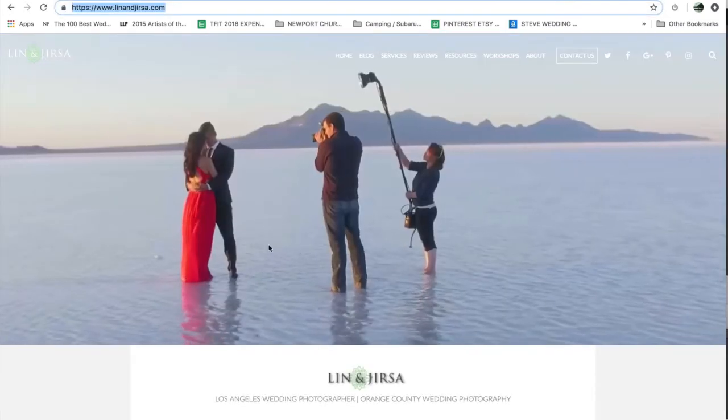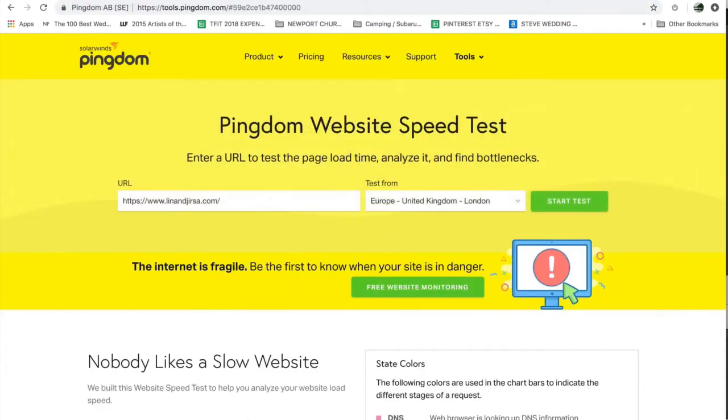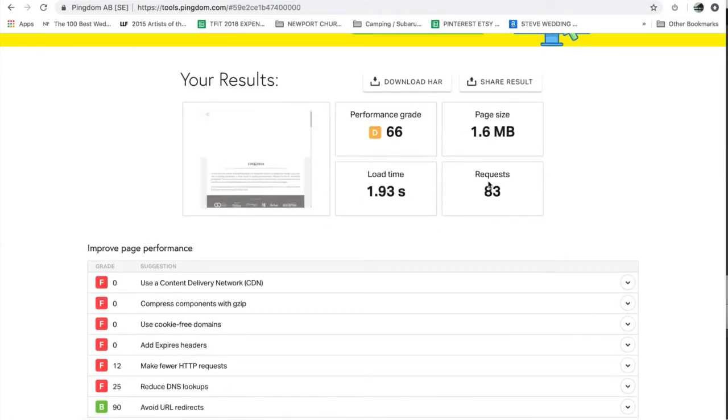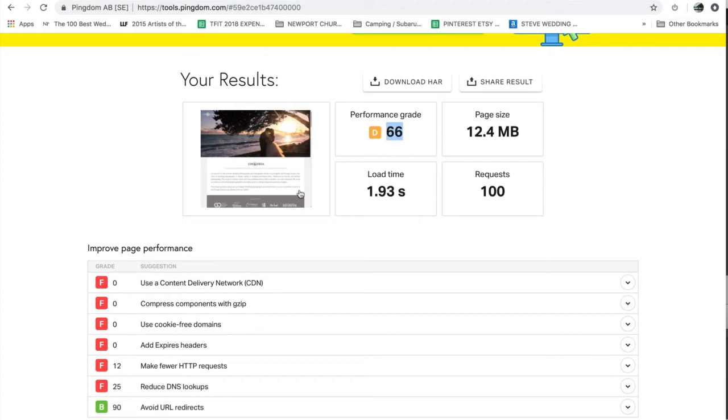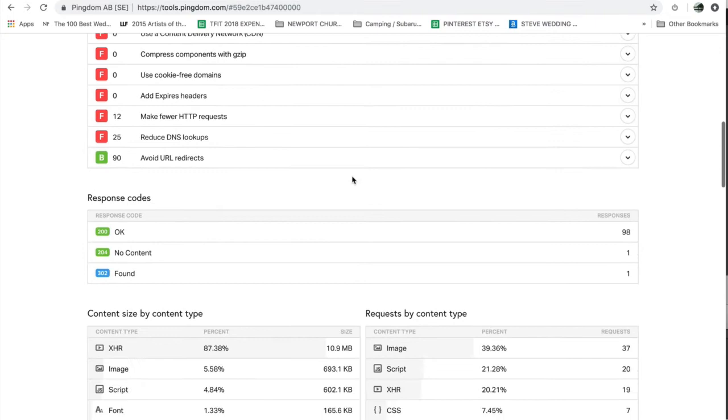So you'll notice that they do have a big video here playing at the very top of their banner, which is impressive, but typically hurts your load time if we ever get our results back here. So you can see that our performance grade is not fantastic, but we are loading reasonably fast. The only thing is their page size is huge. So it would be very nice if they could bring that page size down. However, the load time is fast, so they're doing all right.